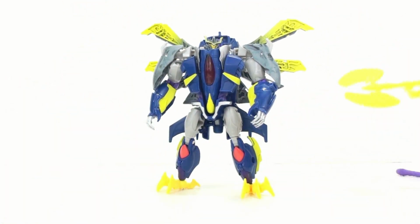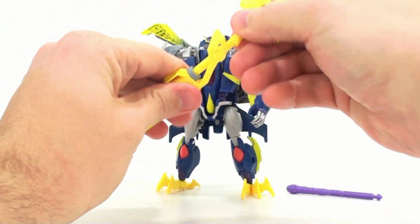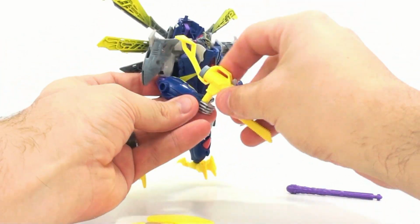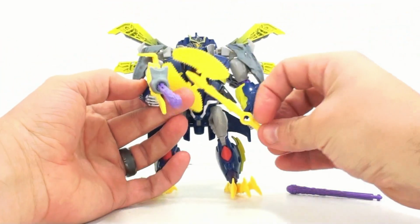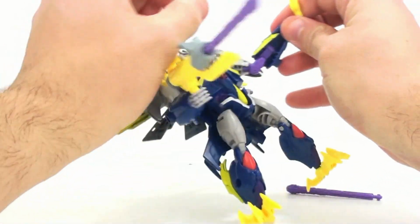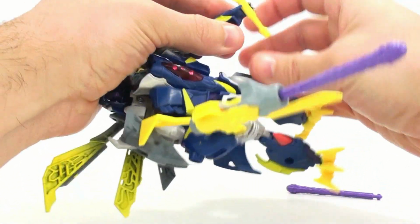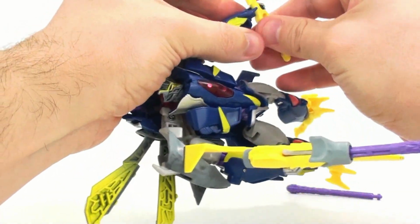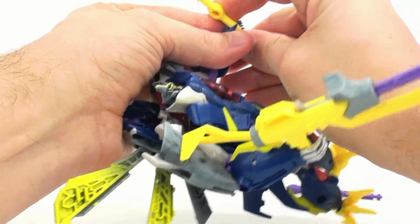As I mentioned, you do have his weapon here where you can have him hold it. Let me get this pulled out. You do have the gun where you can put it here, and you can have him hold that, and then he can also hold this just as a like a double wielding kind of weapon sort of thing, although he doesn't hold that very well. There we go. Maybe something like that. Doesn't fit in his hand, to be totally honest, all that well.